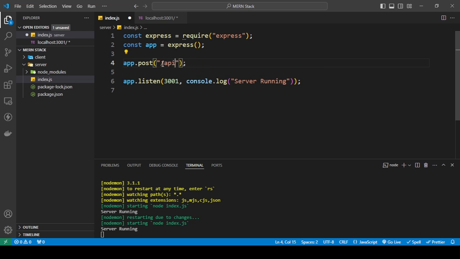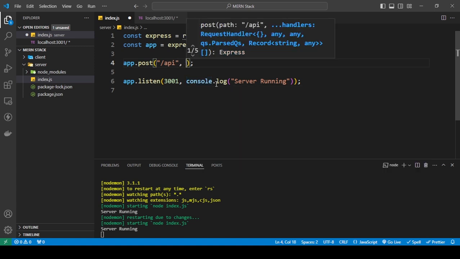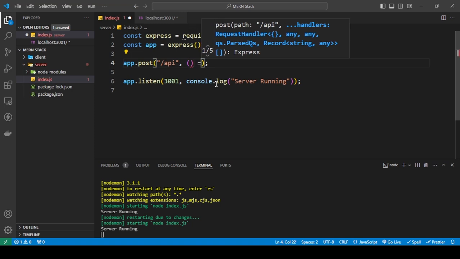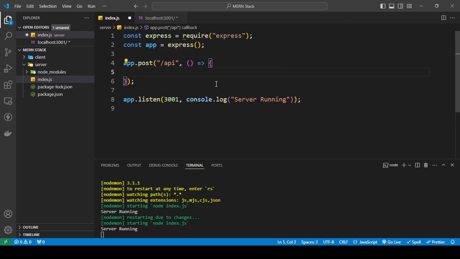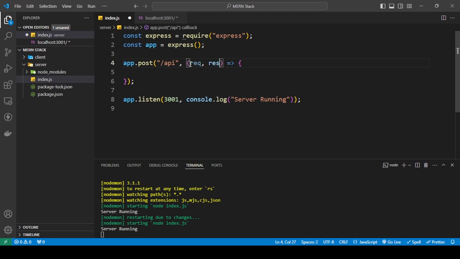So a request is made to this URL, but how do we get the data and also process that and then send that response back to the front end? You end up putting a function. Now you can use a normal function, but I'm going to use an arrow function. We don't want to do anything complicated here, so I'm using an arrow function. So you put a function here, and this accepts two arguments. One is request and the other one is response, and you just write the short version of that.